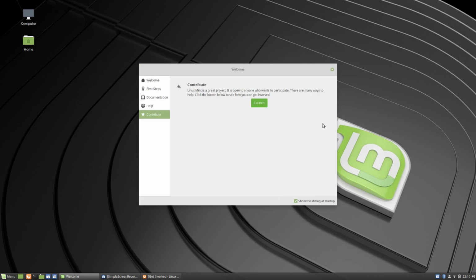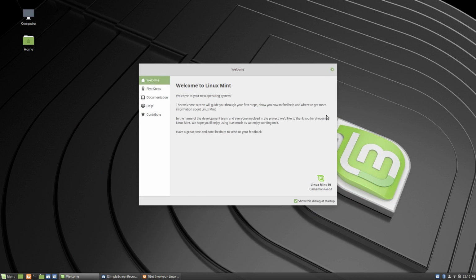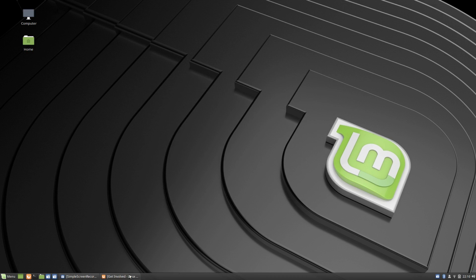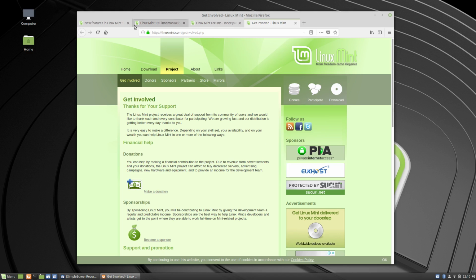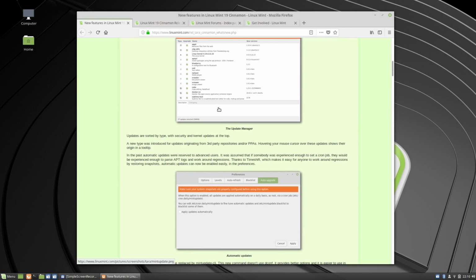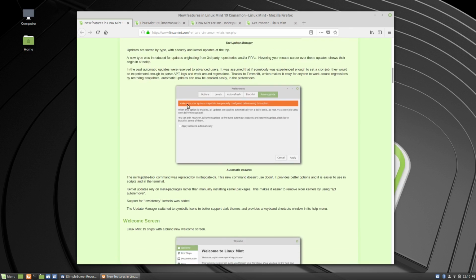So all those links are working, so I'd have to think that those links might have been broken a bit prior to the update, so obviously the updates have sorted that out. So that is the welcome screen, and it's a very welcome change. So what we're going to do is run through these new features a bit.